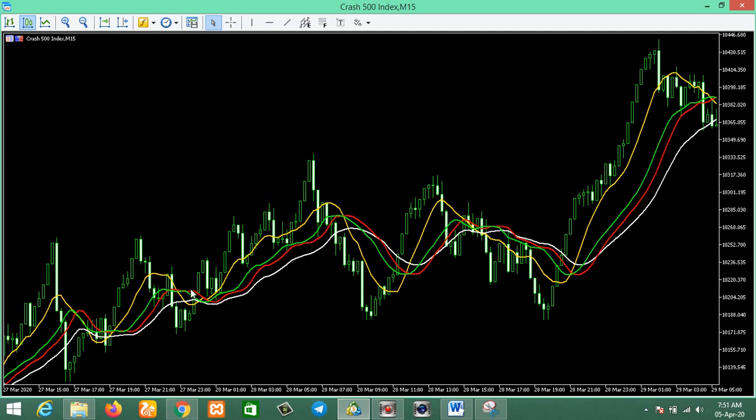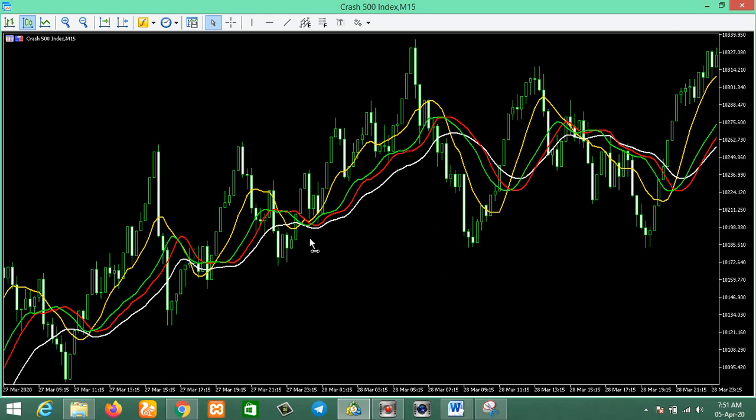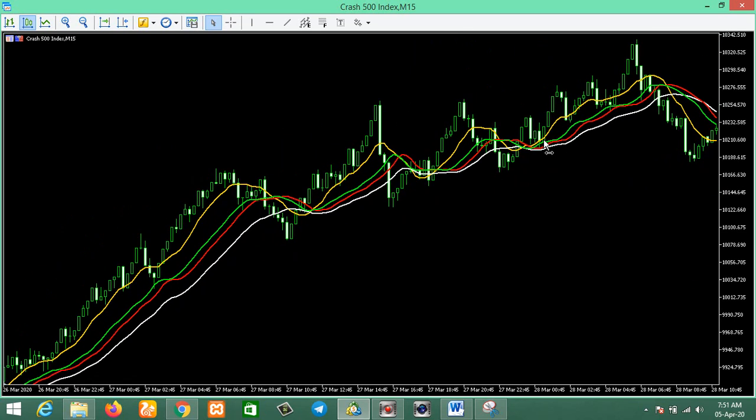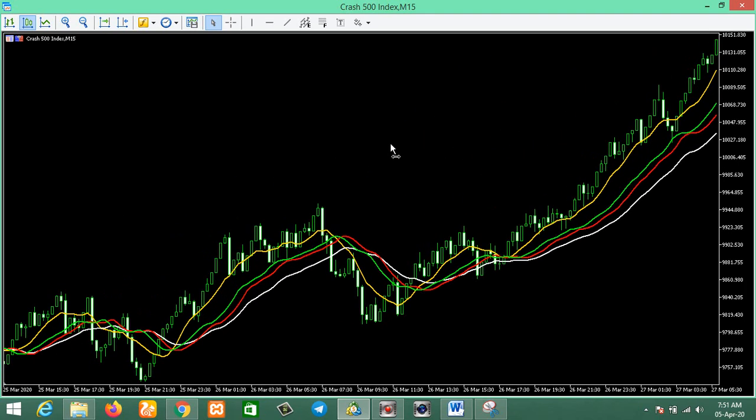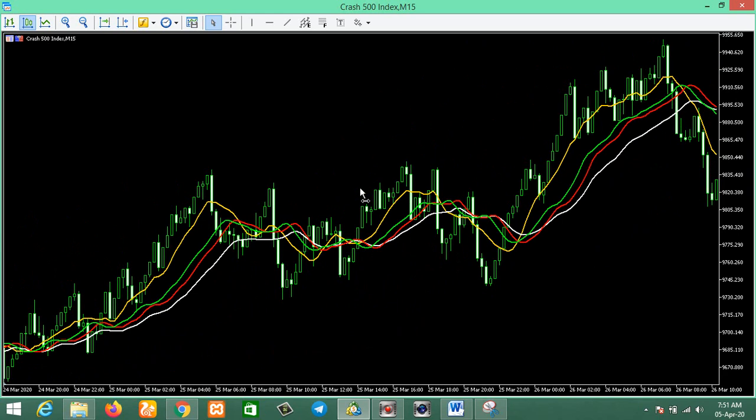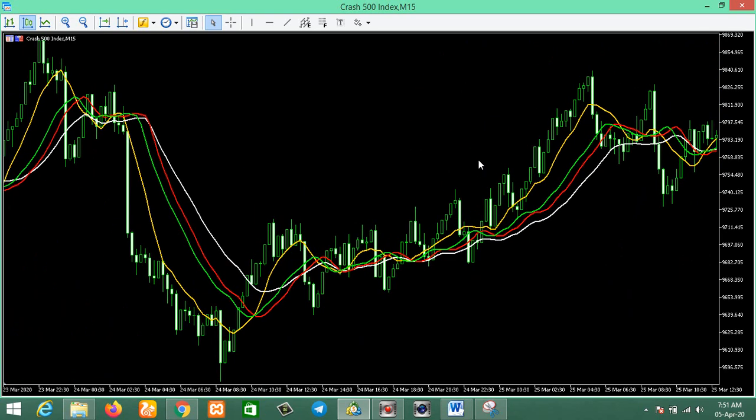You can see this point, when it crosses down and starts going up again, we don't consider this kind of trend. This is not a good trend, because as it's going up, it's having a reversal, so you are not sure how well it will go. Consider it a series of up and down trends, because this is not a clear trend. So you wait for a clear trend. A clear trend is very, very important. When it has been on a downtrend for a while before it starts going up, that is very important. For example, like here, when it comes down for a while, then starts going up.